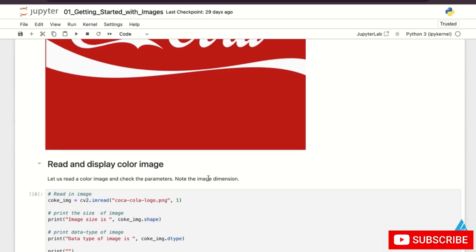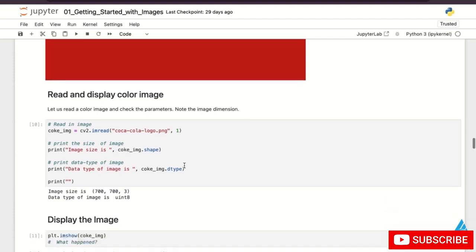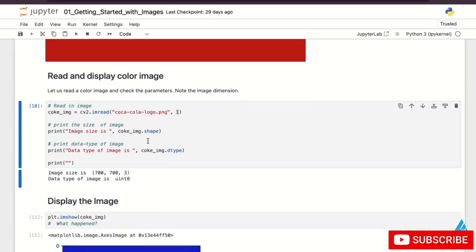We will see how all of these will work subsequently, but this is just a summary of color channels. We note here that when reading an image in the color mode, you will have this 3 here, which tells you that it is a three-dimensional array, and with the data type, it is going to remain an integer.